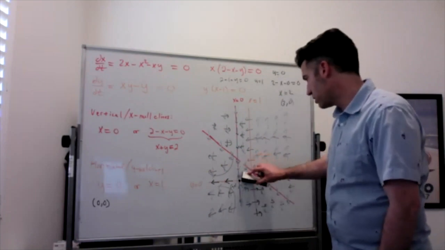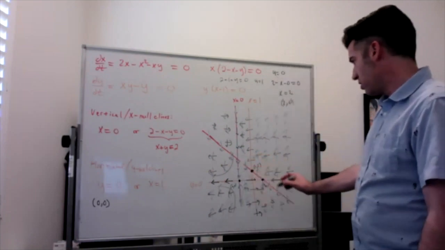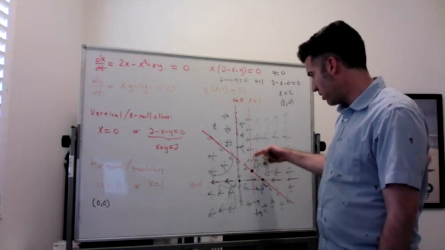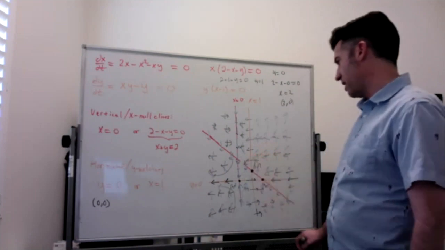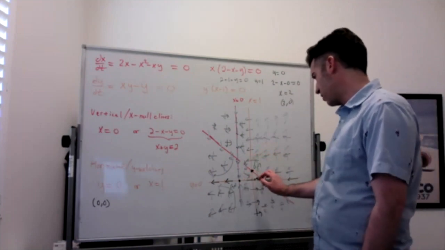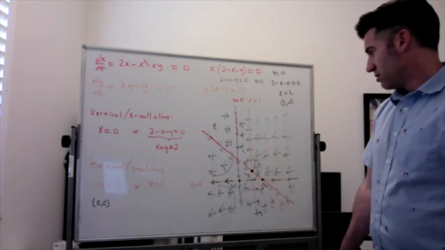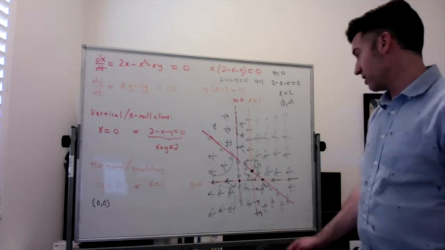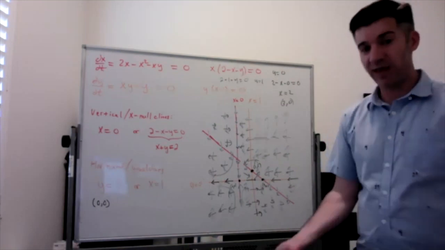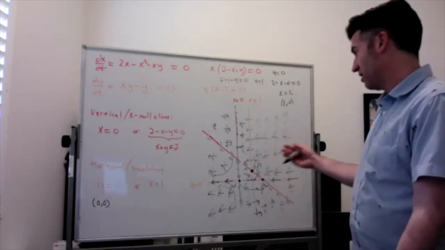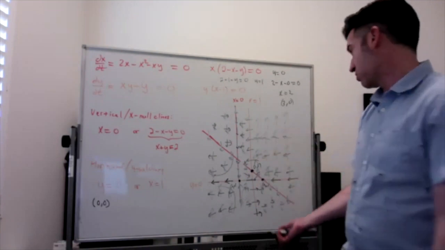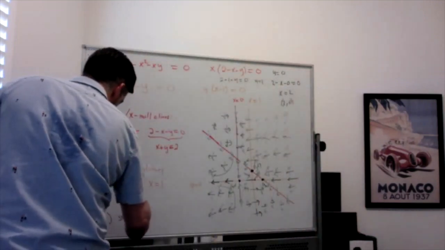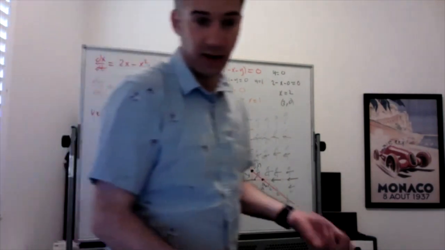So, if you look, say, over here, at this point here, you're going up and to the left. Here you're going left and down. Here you're going down and right. Here you're going right and up. So it could be a spiral, but it could also be something else. I'm not good at telling. I think it's stable because it looks like we're pointing in towards this point, but it's not super clear. So if I had to guess, I would guess 1, 1 is stable. It's either a stable spiral or a stable node, I think.